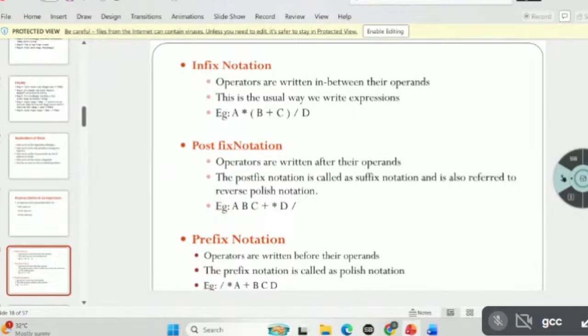Call him. Please stand up. Stand up. What is infix notation? Yeah, what do you mean by infix notation? You are acting too smart after telling so many times. The next one. Call him.